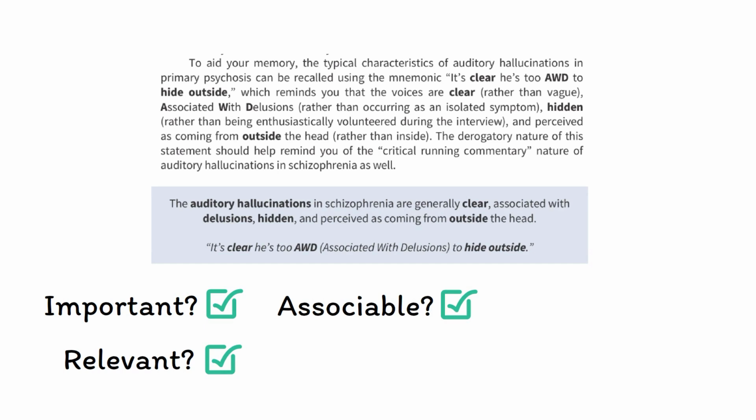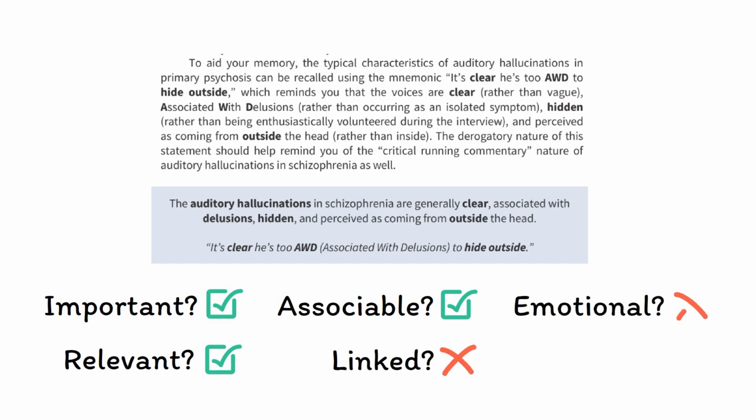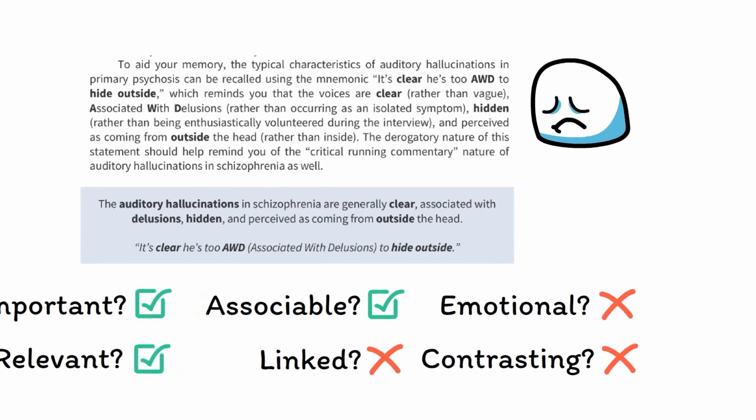However, the downfall of this mnemonic is that it's not clearly linked to the thing itself, and it doesn't necessarily provoke any sort of emotional reaction. These two things make it so that this phrase doesn't readily come to mind when it needs to, and even if the phrase is remembered, it's hard to think of what exactly it's describing. It's also not very contrasting with other disorders, as the key word of the mnemonic, odd, could conceivably be applied to many other psychiatric conditions as well.